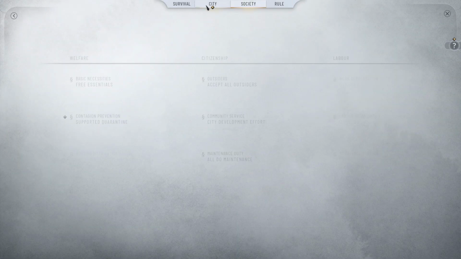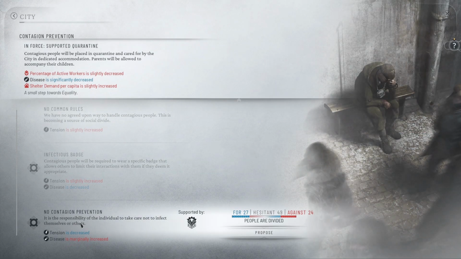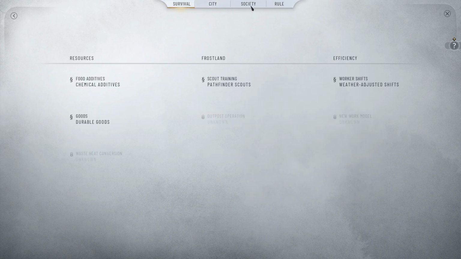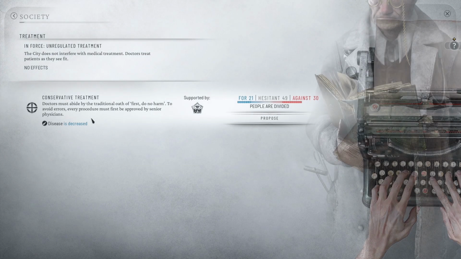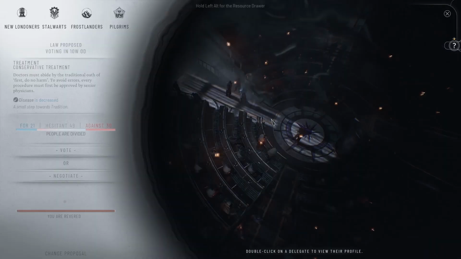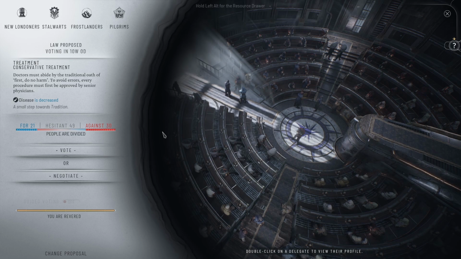I think everything else is sort of covered. We must have a new option in here, I think. There's a new option in here because there was a little notifying change thing. But I think that's all okay. I think this is all good. Yeah, let's sort this out. So conservative treatment, supported by the Pilgrims, and it reduces disease. So yeah, we'll go for that, please. So propose that. People are divided.